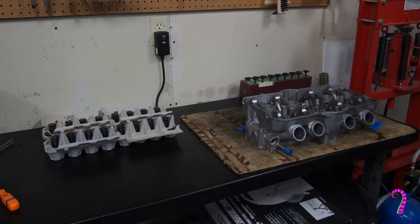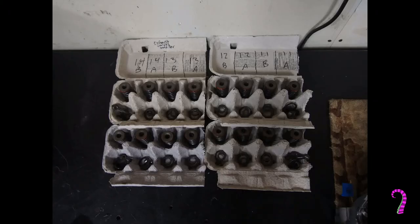I'll give you an idea of how I like to stay organized throughout the dismantling of the valve train. I like to use these egg cartons and label them with which valve they actually correspond to. The nice thing about these is you can actually close them up and stack them if you need to. So if I need to put these in a box — for example if I'm mothballing the project or waiting for parts — I can wrap these up, put some plastic wrap on the outside, and then put them in a box. I know that when I open them, everything will be exactly where it's supposed to be.